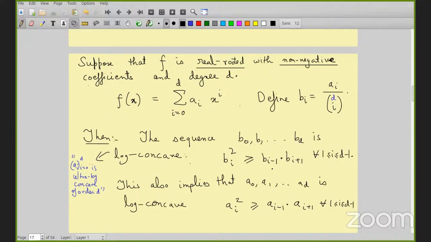That's the point. We take the derivatives. We want to get rid of everything before a_{i-1} and also everything after a_{i+1}. We want to get rid of the coefficients that are lower than i minus one and all the coefficients that are higher than i plus one. And maybe the derivatives can help.